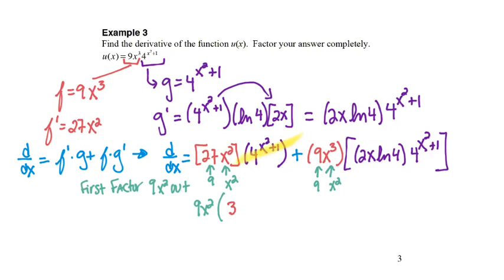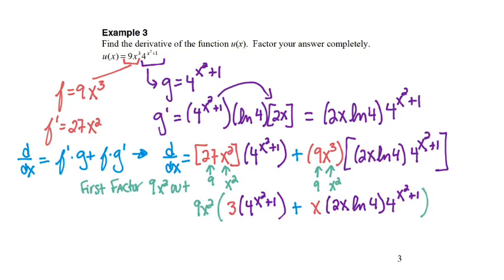Keep in mind, we haven't touched the next term. So we'll go ahead and put the 4 to the x squared plus 1 power. Copy our plus sign. And the 9 will factor out all of the 9. But from the x cubed, we're only taking 2. We're only factoring x squared out of that. So we'll start with just an x. And then the entire rest of the problem gets copied over. And we even had more x's we could have factored on the right side, but we'd already kind of maxed ourselves out.